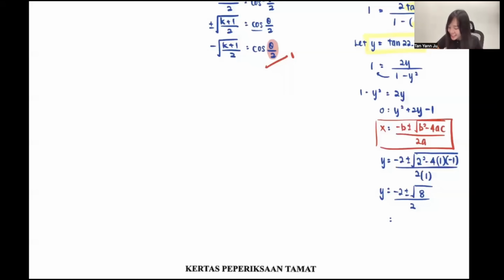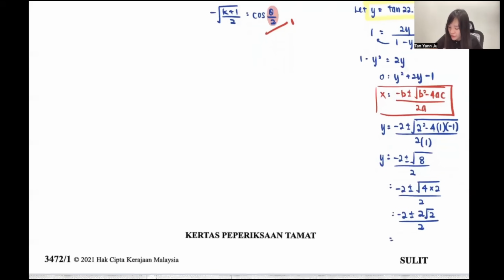I hope. Okay. So -2 plus minus square root 8. Guys, remember every single surd, you're going to write until the simplest form. So square root 8: 8 can divide by a perfect square called 4. I know 4 times 2 is 8. So if you square root the 4, you will get a 2. If you square root a 2, you will be surd 2, so 2 surd 2 over 2. Now I think everyone can divide by 2. -2 divided by 2 is -1. Then 2 divided by 2, no more, only left surd 2. So the answer will be -1 plus minus surd 2.